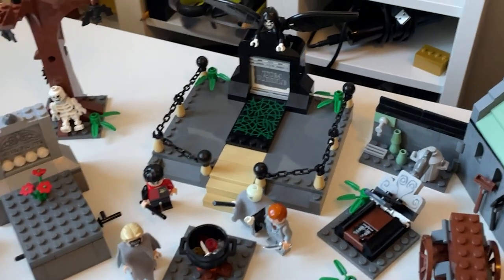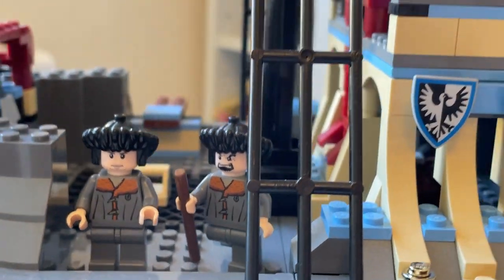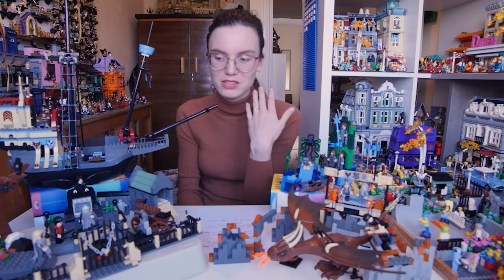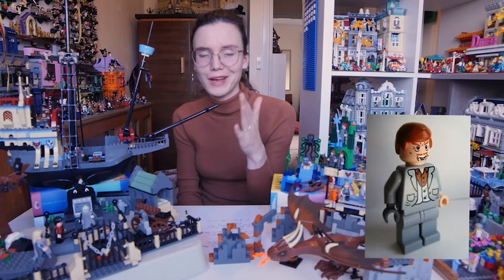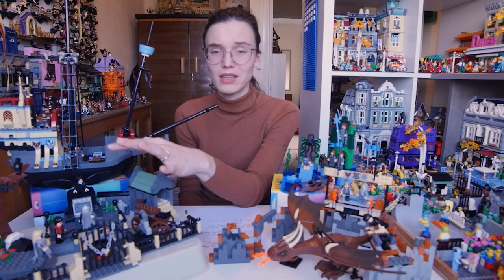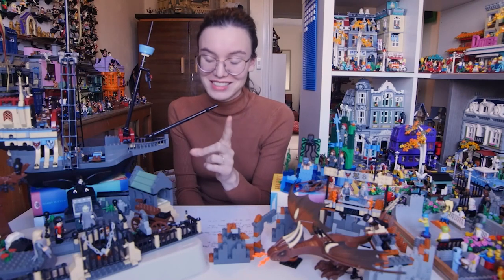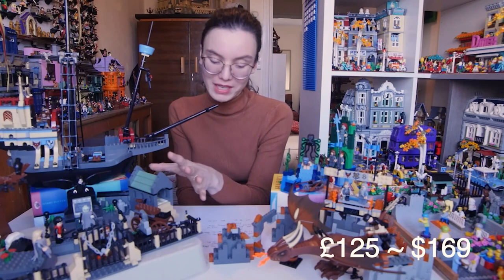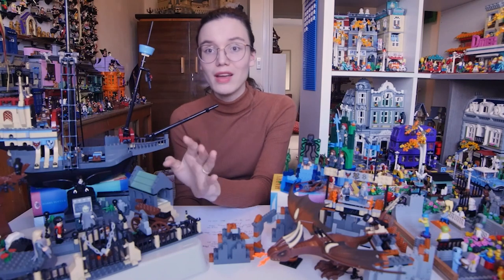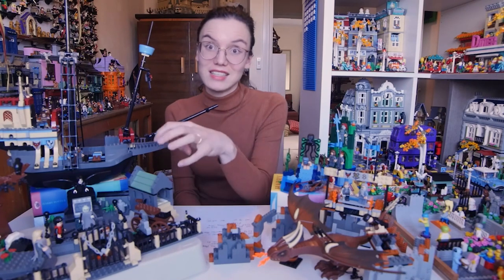I also know that some people are really nostalgic for the set if they had this as a child. The minifigures in this are great. The Durmstrang minifigures don't hold up that well — apart from Victor Krum's face, everything else is a little bit mad. There are only two minifigures in such a big set. Actually, this one comes with four: Lucius Malfoy with both the mask and unmasked face, Glow-in-the-Dark Voldemort, Harry, and Wormtail, who has hugely improved since the Wormtail from the Shrieking Shack. It's actually quite a nice set — this is possibly the one that holds up the most, and you can actually use it to make a graveyard in your city. I think mostly because of the really good minifigure selection, this now goes for £125 used, and £252 new — essentially more than the Durmstrang ship. I really think that value is coming from the minifigures. Glow-in-the-Dark Voldemort's head was definitely on Potter Minifig Pals' list of the most expensive minifigures, and he's in this set, which is why the value is so high.